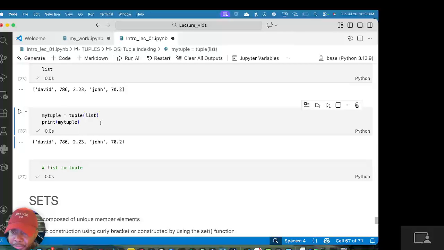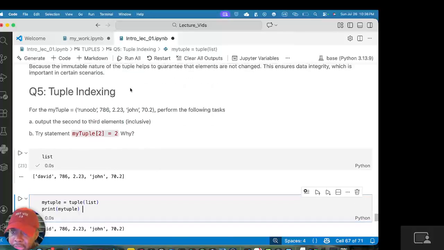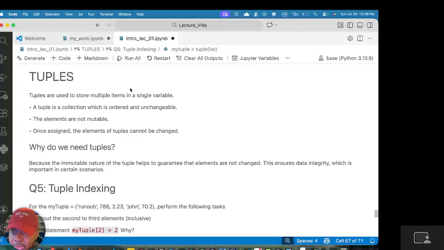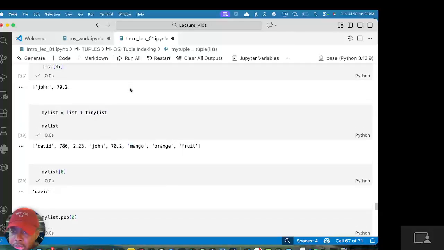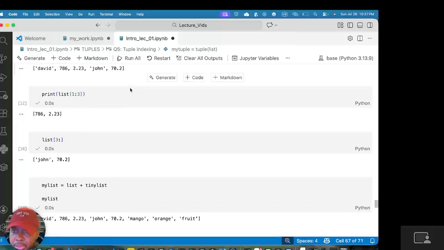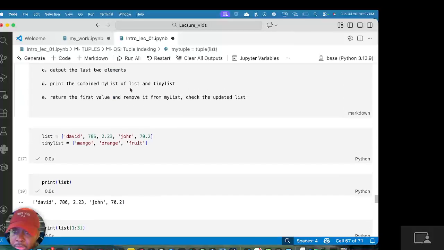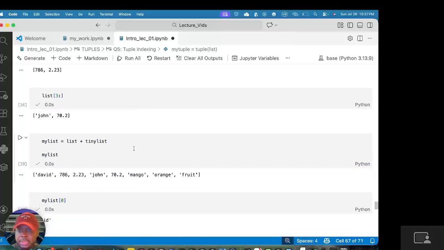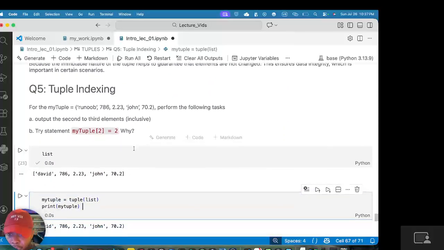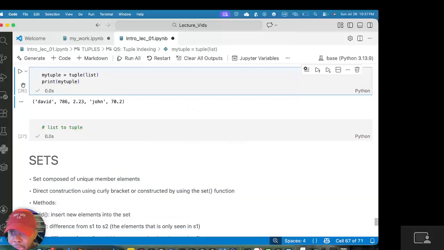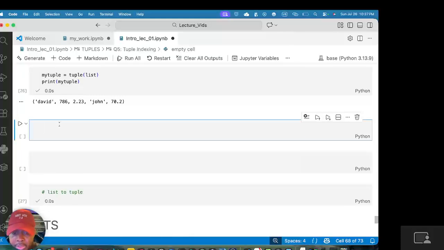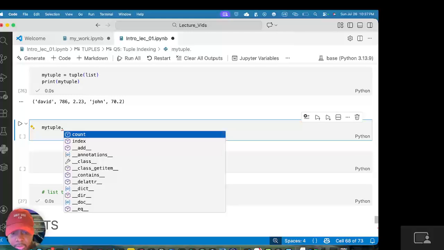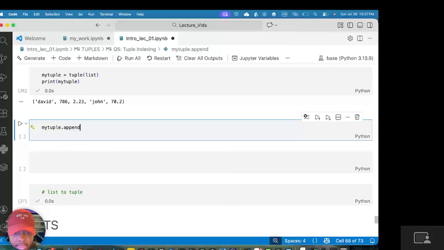So now let's look at the operations we did earlier on list. You discover that they were mutable. We did some pop. We also did some append and all that. So let's look at tuple now, and try an example. Let's say my tuple dot append, I want to append the value 8.